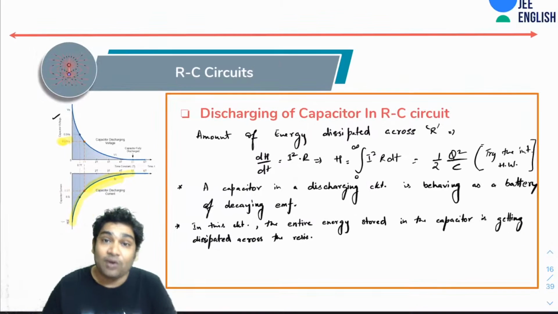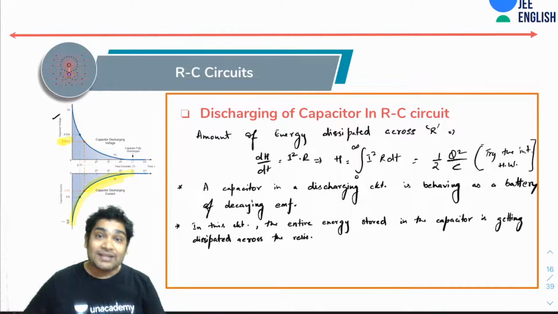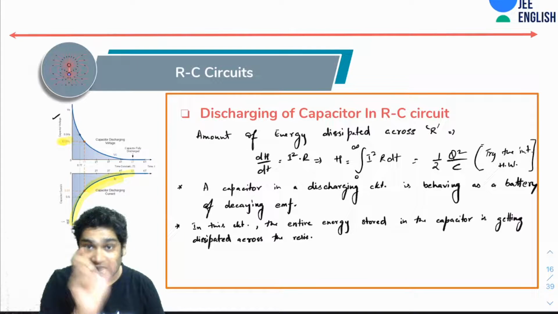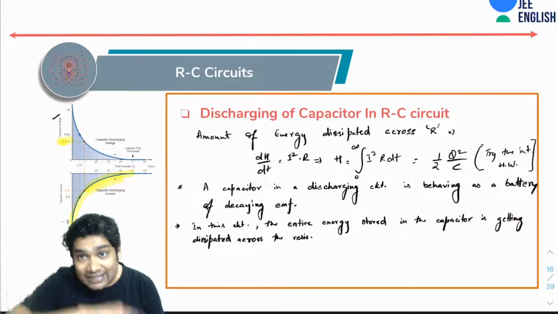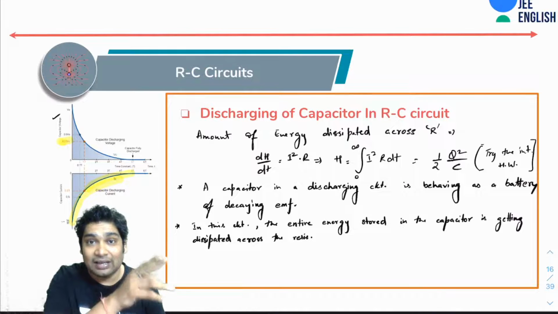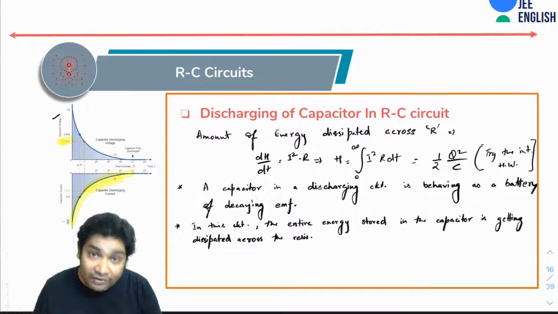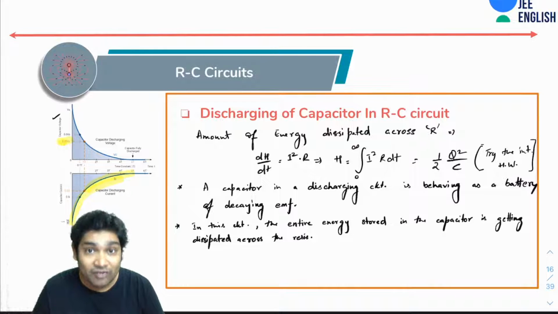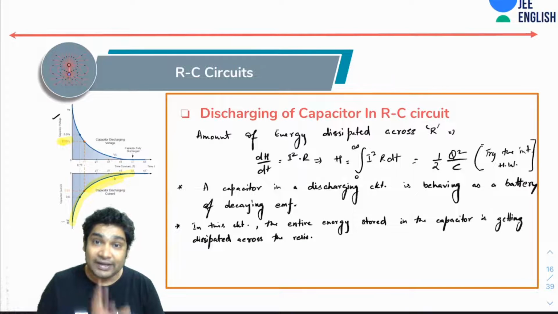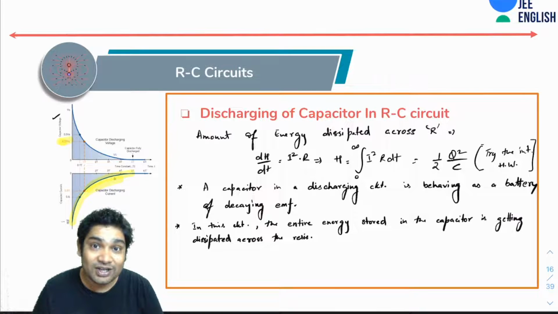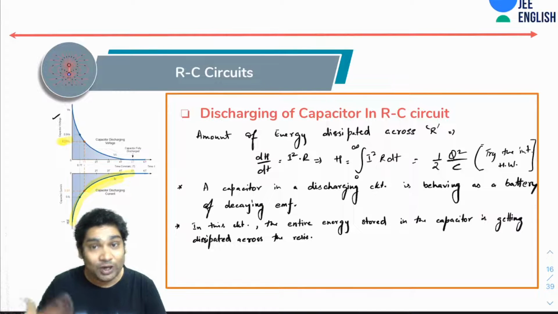So that is why we wanted to use capacitors in the first place. I told you capacitors are nothing but sources of energy. We will store energy here, and then whenever I need, I will use this energy. I will discharge a capacitor across a resistor, and this is how the discharging would happen. The discharging would not happen instantaneously. The discharging would take infinite time, and in all this discharging, the capacitor behaves as a battery whose EMF is continuously decreasing. So the current in the circuit would be continuously decreasing. It would take an infinite amount of time for the capacitor to get fully discharged. However, in this infinite amount of time, it would have dissipated the entire energy that was stored in it across the resistors. It would have transferred the energy stored to the load resistance, which would have dissipated or consumed this power.